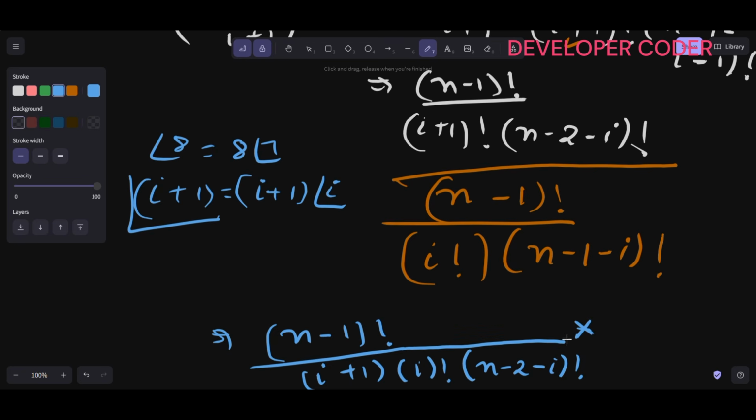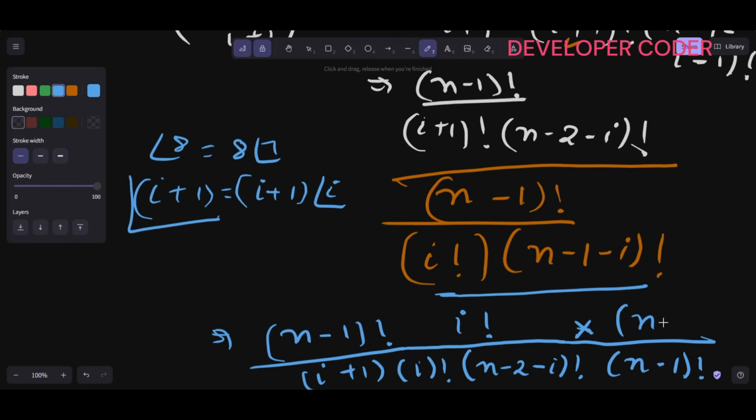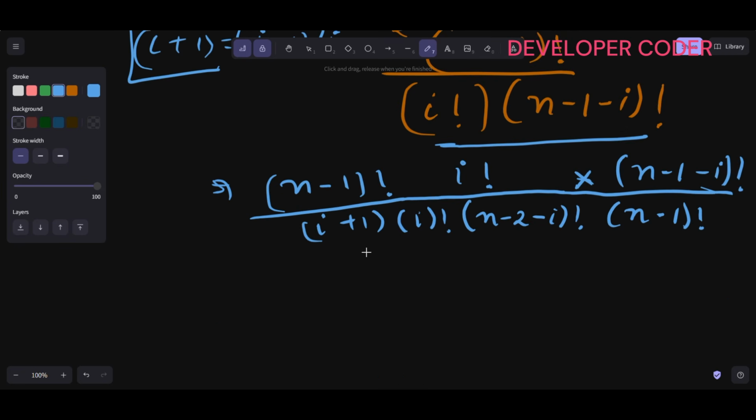As of now we will update it, right? I'm multiplying it, so this value is going to come down only. This will remain in the down part only, that is nothing but n minus 1 factorial, and this part is going to go above, that is nothing but this I factorial, and here this n minus 1 minus I factorial part, right? This is done until now, clear, right? So now I will cancel out a few things. This I can cancel out with this one, this I can cancel out with this one, right? And now here I have n minus 1 minus this, right?